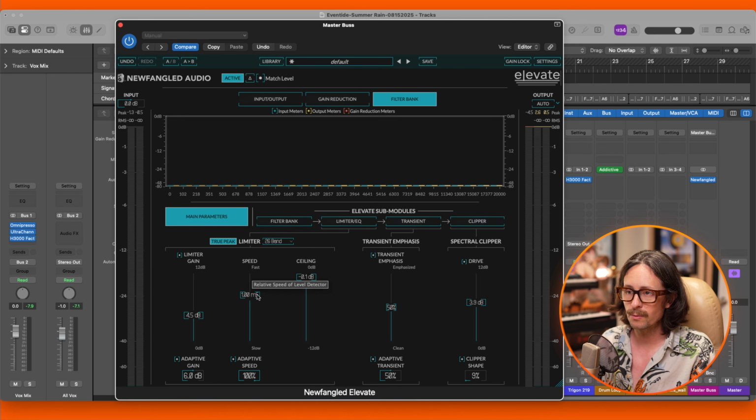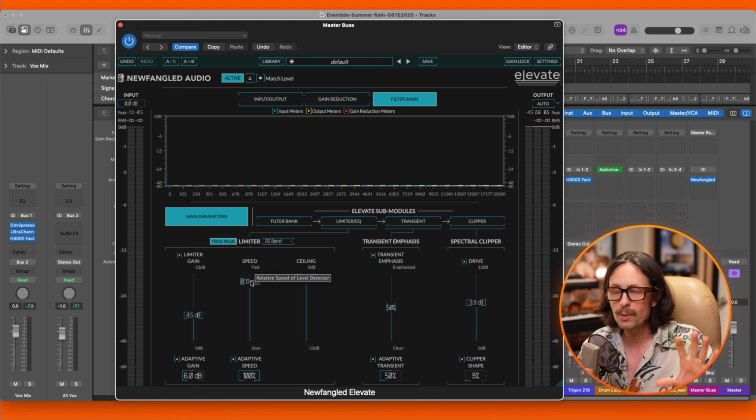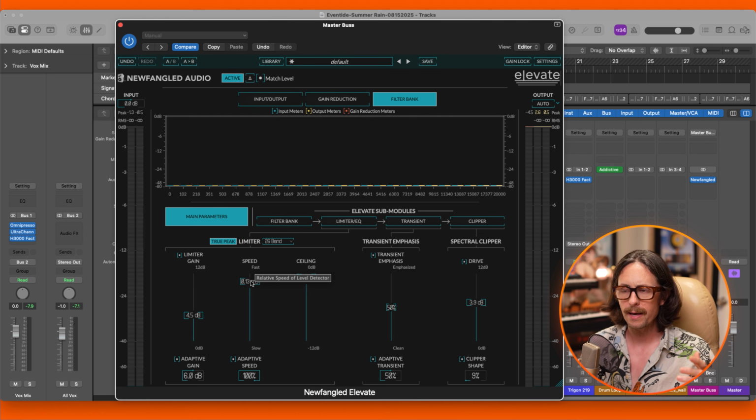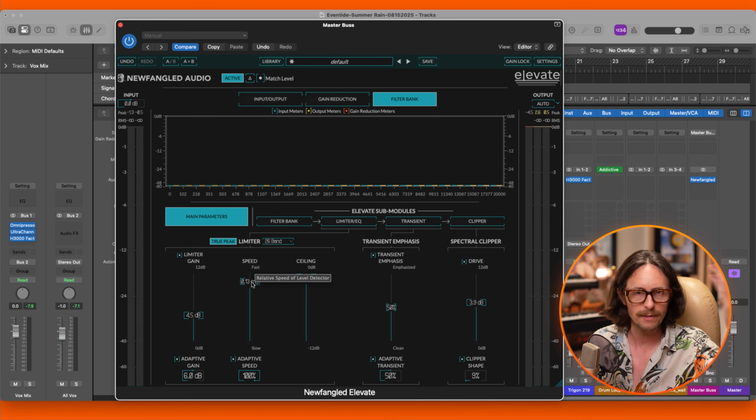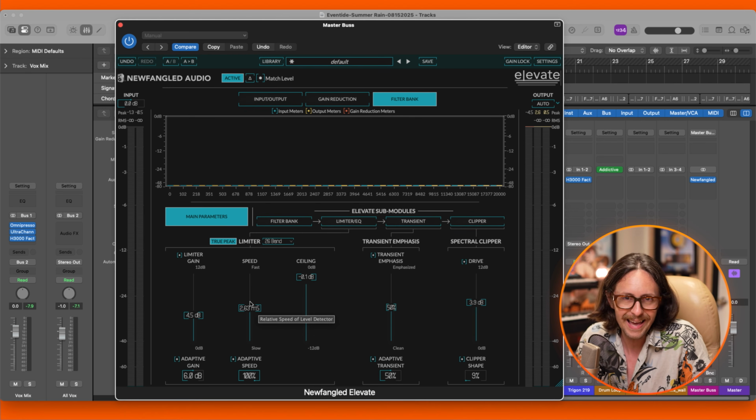So if you take this really, really fast, like 0 milliseconds, it's going to sound really good because it's going to be super loud, but it's also not going to be smooth and tight and held together, and it's not going to catch overs as well, right? Luckily, we have a true peak on here, which will help us a little bit, but if it's so fast, it won't catch it because it's just letting go, right? Like relative speed of level detector. We want to stay somewhere around where it's already set, like 1 to 2, 1 to 5 milliseconds, depending on the rhythm of your track. Like this track it's pretty slow. It's in the 80 BPM area.